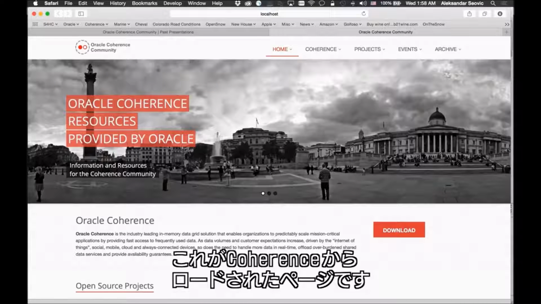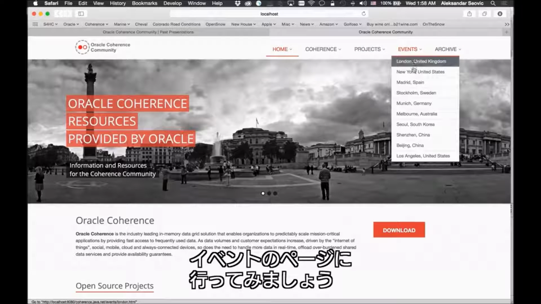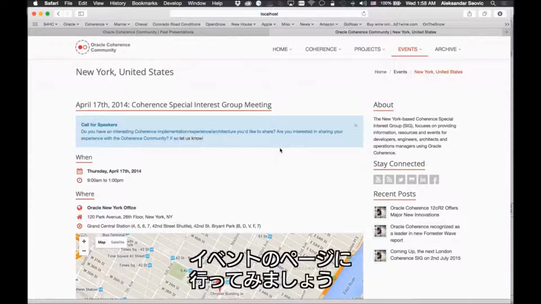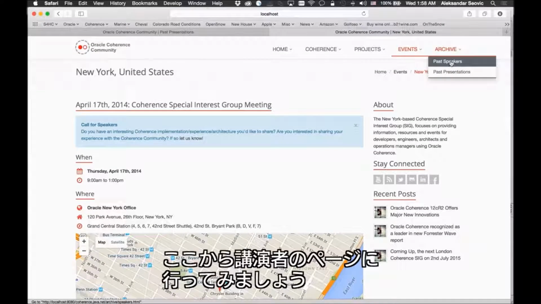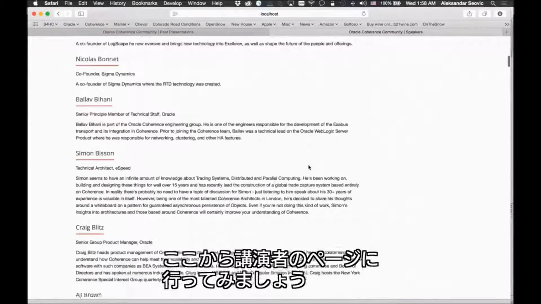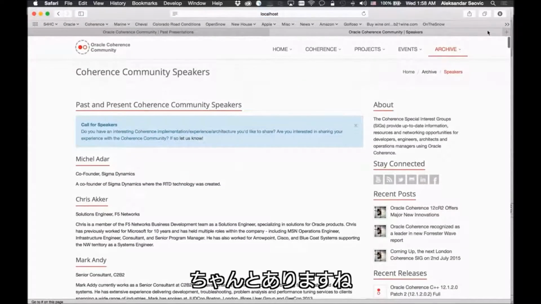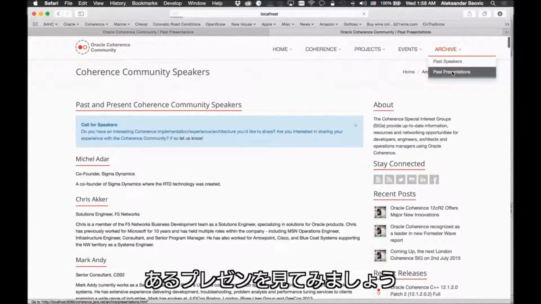So here is the page loaded from Coherence, and we can go to events. It's all there. We can go to speakers. It's all there. And let's look at some presentations.